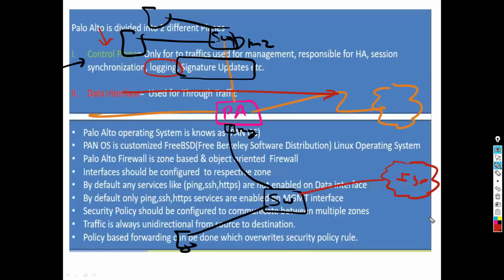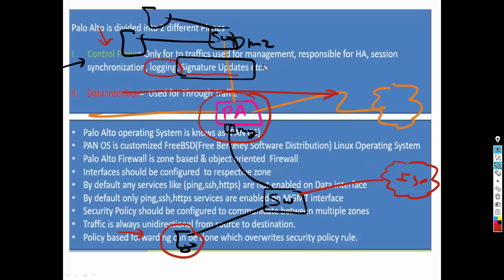For example, if this machine is trying to go to google.com, it requires an IP address, mask, gateway, and DNS entry. Same, if this Palo Alto firewall device is trying to go to updates.paloaltonetworks.com, then this firewall also requires an IP address, mask, gateway, and DNS entry.